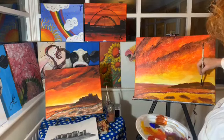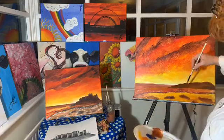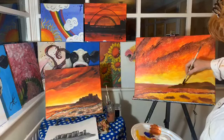Well, it's wet. I'm just going to slide a little bit of yellow in here and there, just to make it look more like land.